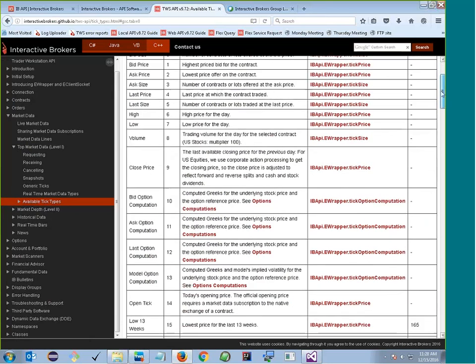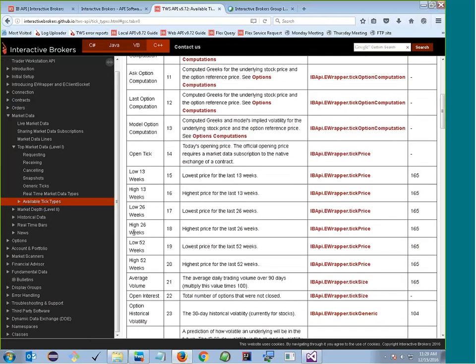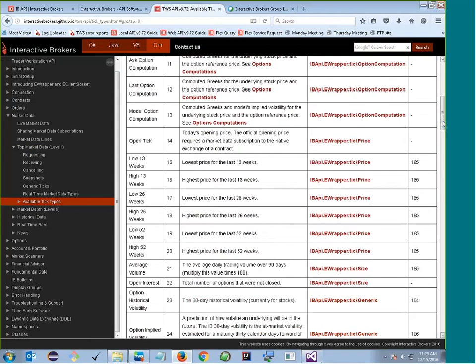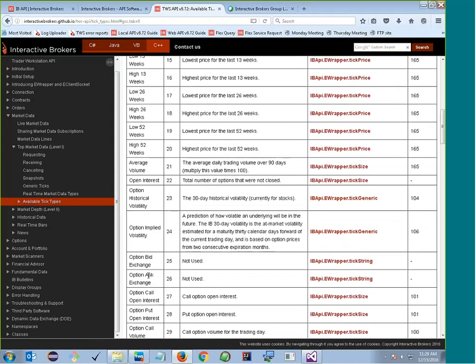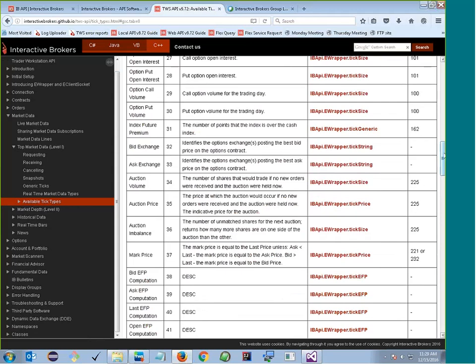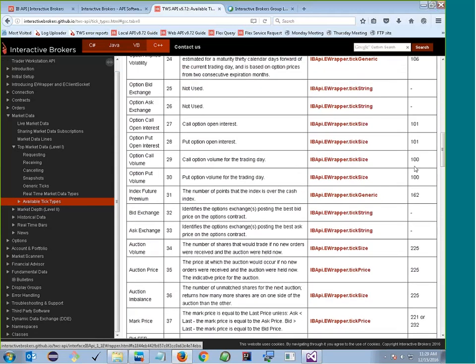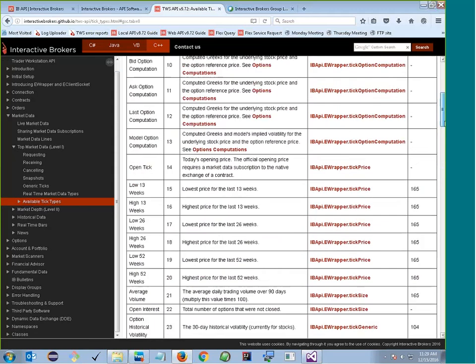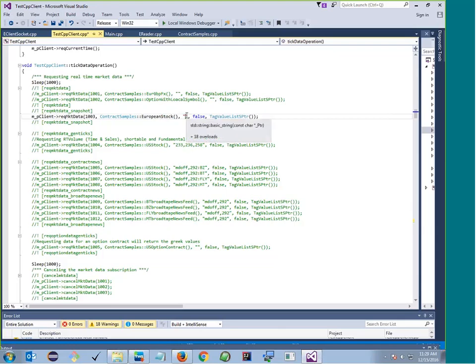But then there are also certain special tick types which will only be passed back upon request. For instance, if you want dividend information, or the mark price, or any of the many other tick types, then in the generic tick list you would have to specify a certain number. That's the third parameter in our market data request. In this example, we're just going to leave that null, so we'll just receive back the default tick types.